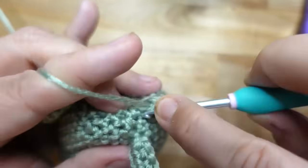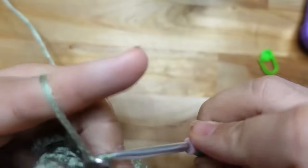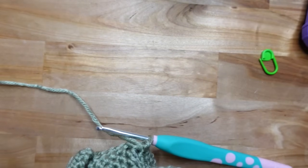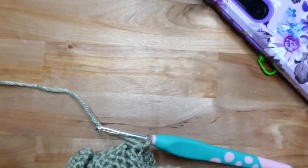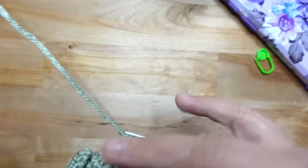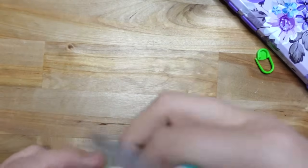Back around to that leg. We'll do our last 2 together. Okay, and there's still going to be a little bit of a hole. You still got a little bit of a booty hole, but that's okay. Where are my scissors at? Anybody see where I put my scissors? I have to get another pair because I lost them. Oh, they're under the frog. Alright, cut a tail, I don't know, 6 or 8 inches. Pull that through that stitch, okay?